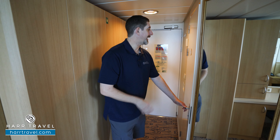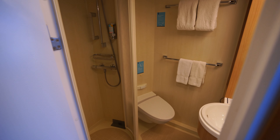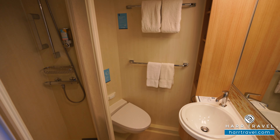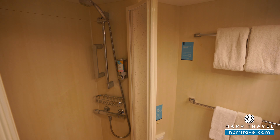Stepping into the bathroom, this is where you can really see that updated decor. As I step inside, you're going to have storage all the way up and down with shelves. You also have a plug for a razor up there, a little bit of storage underneath, and a little on the vanity.